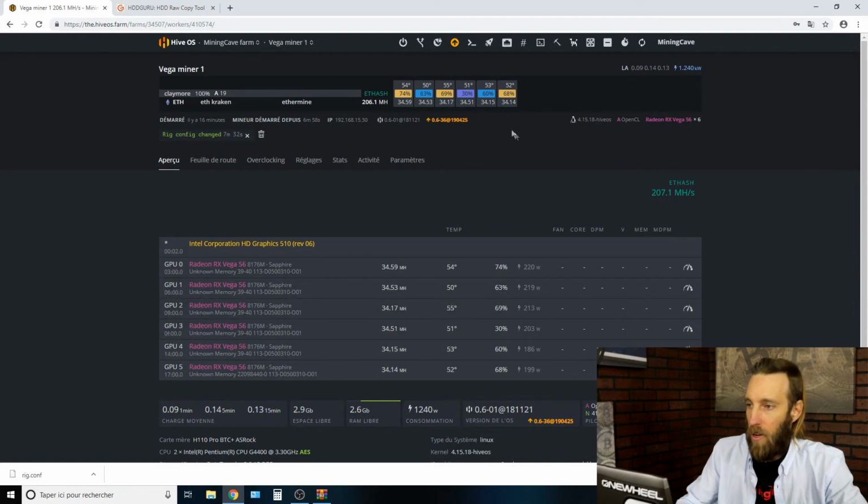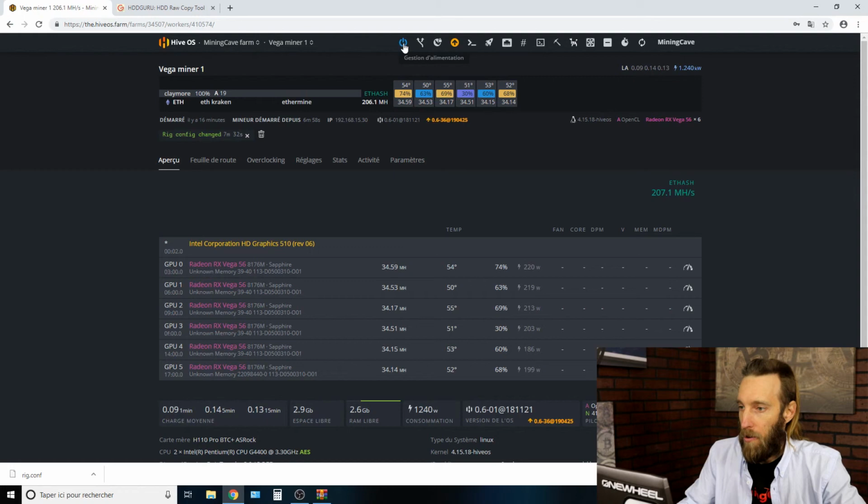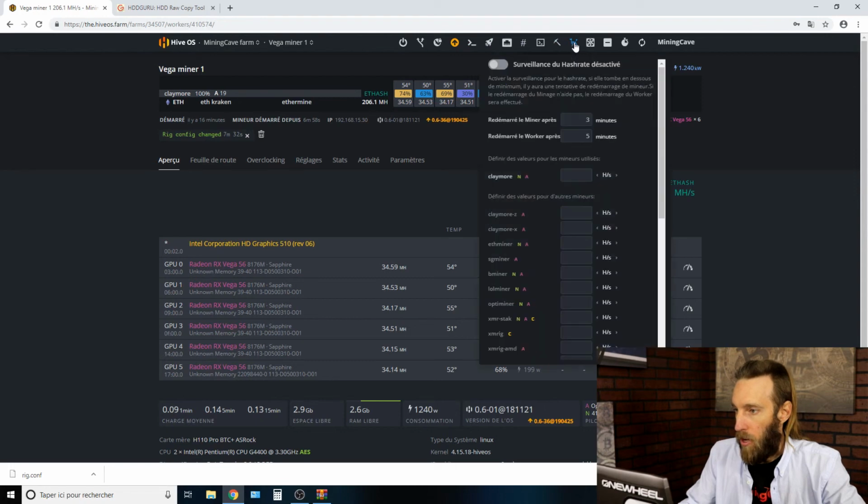And over here at the top, you have all kinds of really useful options. Here you have the power option. You can restart, shut down, or restart in 30 seconds. So you have all these options. I won't go through all of them. Here you can input some code. You can enable the watchdog.